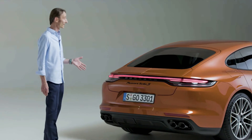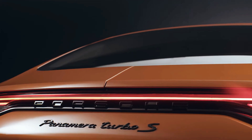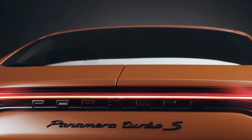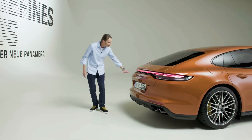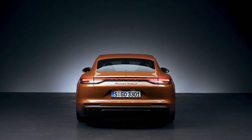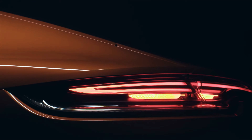At the rear, the highlight is without doubt the new taillight module. We now have a continuous light strip across the entire width of the luggage compartment lid — there is no longer a separation joint in the middle. And with the new exterior contours, which have become much more elegant, we have greatly enhanced the integration of the car in the current product range. From further away, we have a very clear graphic appearance. There are these fine brush strokes, these black lines, which we have extended into the outer areas.